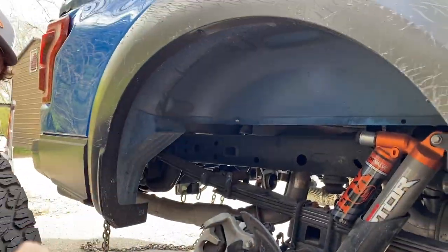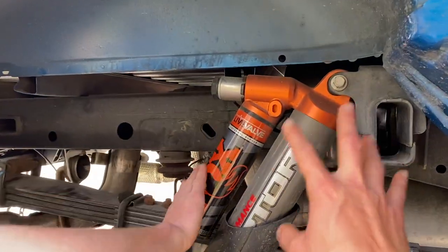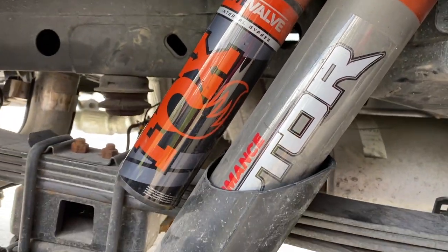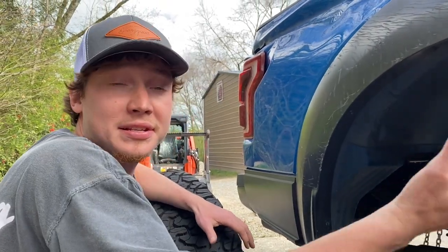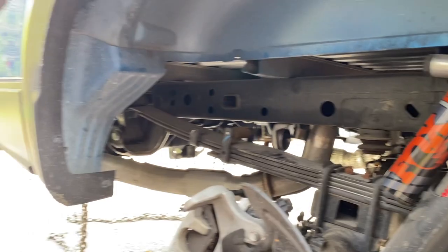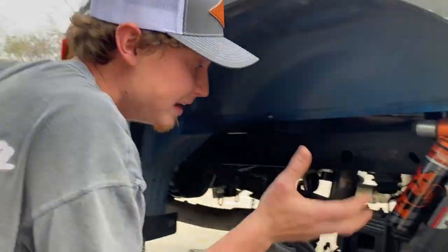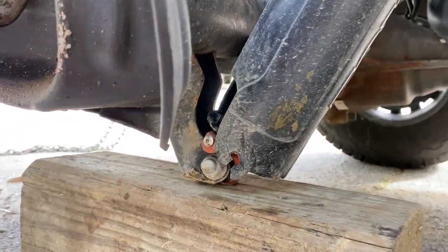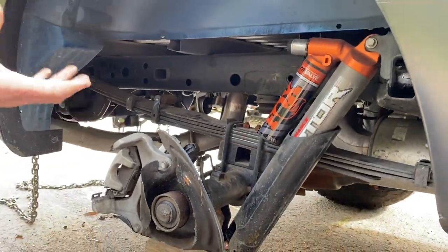One thing I want to mention - check out these shocks. Forget about all the damages, this right here makes up for all of that. Look at that live valve! I'm sure this thing can do some kind of electronic computer readings, probably switch modes or sense how high you jump this thing. I think you can adjust it based on how high you want to jump that day. Hopefully they look pretty good right now - I don't see really any damages other than this thing probably being a little bit bent. We're going to have to straighten out and hit the alignment rack.